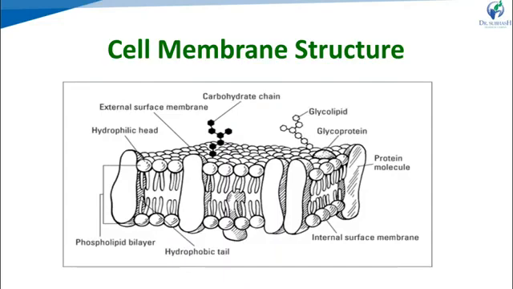Before we start the mechanisms of drug absorption, we have to see the general cell membrane structure, because for absorption, the drug has to cross the cell membrane to reach the systemic circulation. The cell membrane consists of a bilayer of phospholipids. In the phospholipid layer, two parts are there. One is hydrophilic, the second is hydrophobic, meaning head and tail. The head consists of hydrophilic parts, the tail contains hydrophobic parts. Other than the phospholipid bilayer, it also consists of proteins and polysaccharides in that structure.